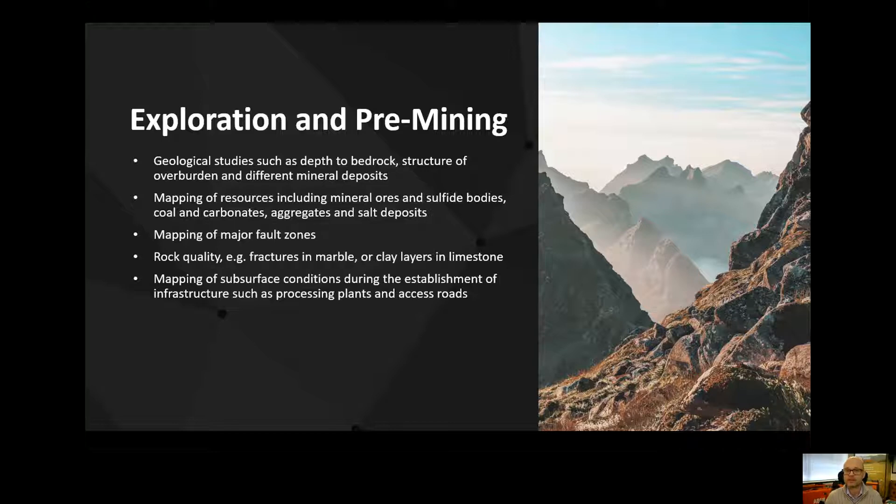We would be using our products to map the geology in general, but specifically looking for resources that we could later mine — either a broad search over a large area quite rapidly, or then going back and mapping the hot spots in detail. We might also be interested in rock strength. For underground mining, will our tunnels hold themselves up or do we need reinforcement? And conversely, the strength of the rock tells us about ripability — how easy is it to break up and remove — which informs us on the size of machinery or the kind of explosives needed to remove the overburden and get to the resource of interest.